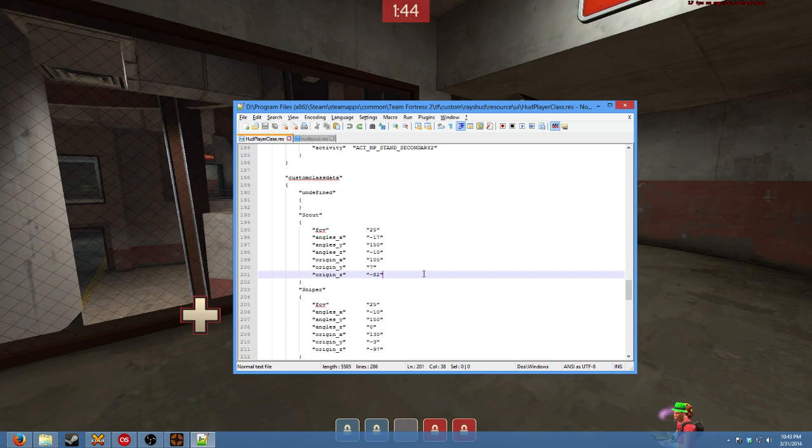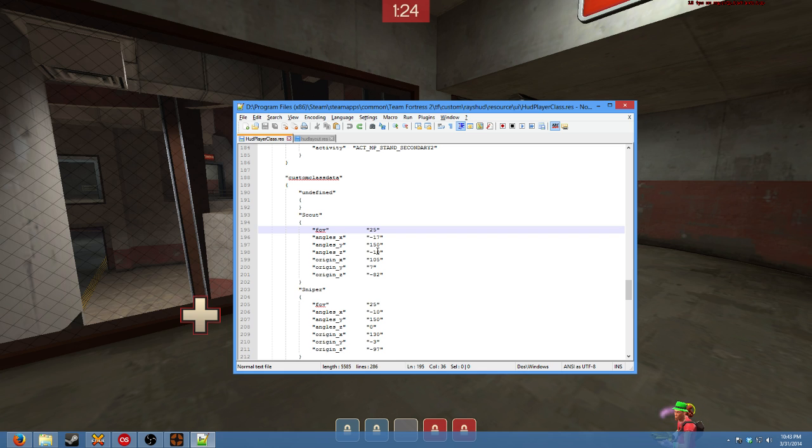In fact, if I wanted to, I could have the scout face forward and all the rest of them facing back. But yeah, I don't know. It's kind of a cool thing, but it can create issues. But anyways, let's explain what these things mean. This is kind of hard to do because I'm gonna have to try to explain something in 3 dimensions.